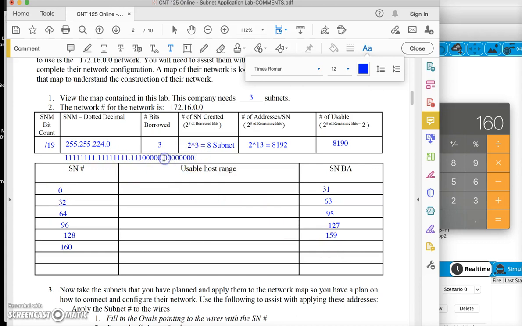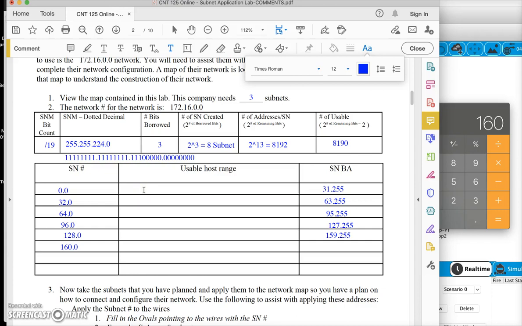But since we're doing Class B, remember this is the 3rd octet, we need the 4th octet tagged on. Luckily, if we remember our rule, for a subnetwork number, the host portion is all zeros. So these become 64.0, 96.0, because the host octet is all zeros. That becomes pretty easy. Now the broadcast address is on the other end. Remember, the host portion for a broadcast address is all ones. So 255, 255, 255, and so forth. That is my broadcast address for this first subnet, and so forth.